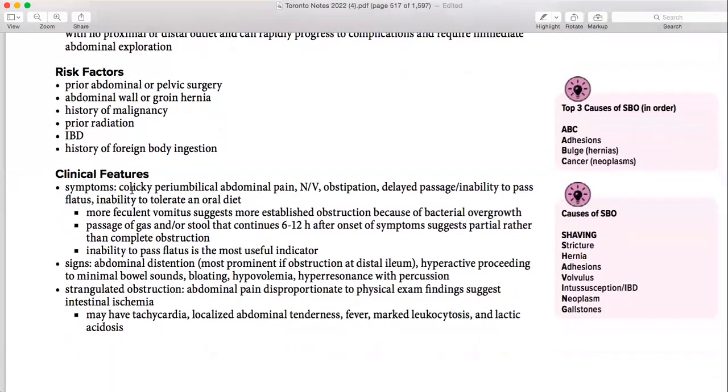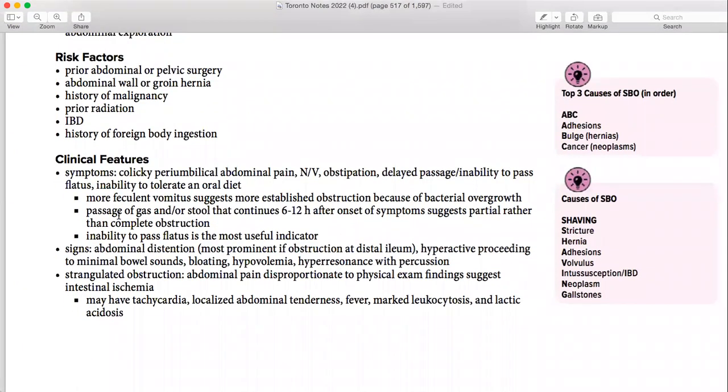Then comes the clinical presentation. It might be colicky periumbilical pain, nausea, vomiting, obstipation, inability to pass flatus. Because if a patient has an obstruction, all those signs of obstruction will be present. So you need to know if she's not passing any flatus, having obstipation. You need to remember what is constipation and what is obstipation. Constipation we already have a concept about. Obstipation is not even passing gas and not even passing stool. So all these things: nausea, vomiting, pain, intolerance to the oral diet.